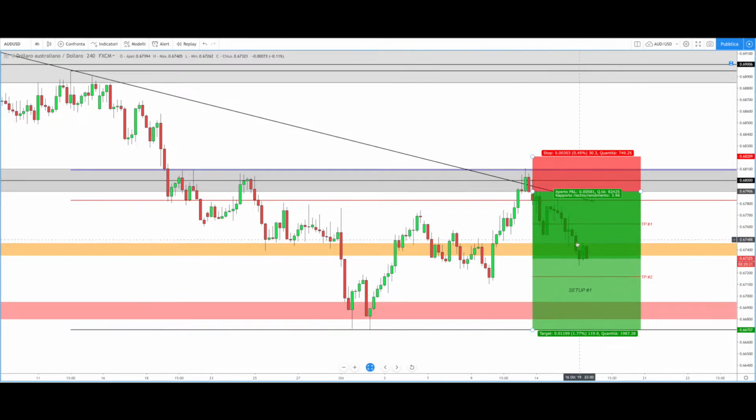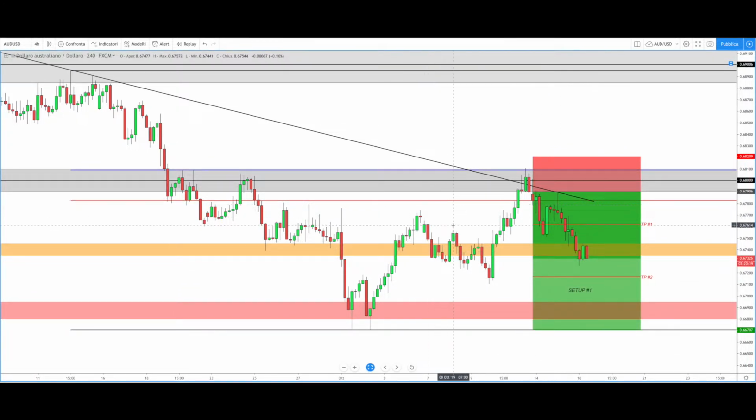But now, if this candle will be confirmed on the 4-hour time frame, this could be a strong bearish signal that the price has not the strength to start a real correction and is ready for a new bearish phase. Obviously, guys, I sent an update at the start of the week talking about taking out part of the profit around take profit 1 and moving the stop loss to the break even.